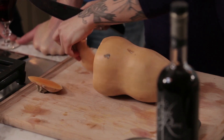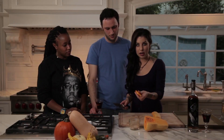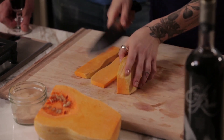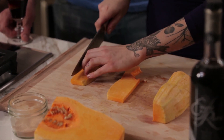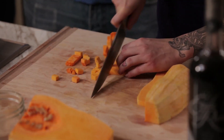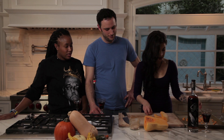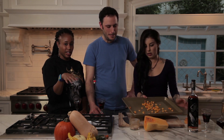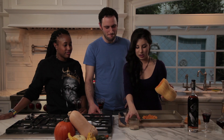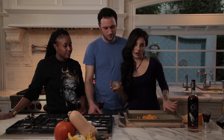Cut off the little ends and then you're going to peel it. When you cut your squash to infuse your bourbon, you're going to cut about a quarter to a half inch slices after you cut your squash in half. Then you cut these into a quarter to a half inch sticks, then you make these little cubes and put them on your baking tray. You do it to the whole squash — we're just doing a minimalist squash today for the sake of time. For a medium sized squash, you're going to use a quarter cup of sugar and one teaspoon of cinnamon, and your squash will cover the entire tray.